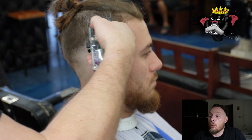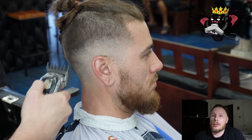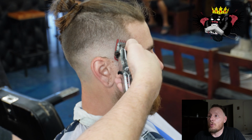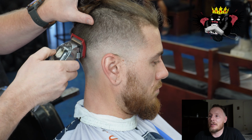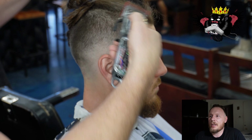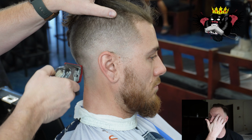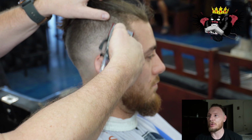So right here, we got the 1.5 guard. I have a gray 1.5 guard, so you can tell right away it's a 1.5 guard because it's the only one that's gray. Now we have the 1 guard, and we're just working on that bottom line. I'm keeping it dark. I didn't want to take it too high, so I wanted it to be granular. That's why I'm taking my time detailing that middle area instead of taking it up super high, keeping it contrasted so that it looks good.